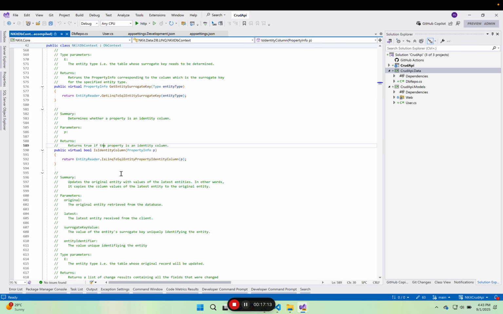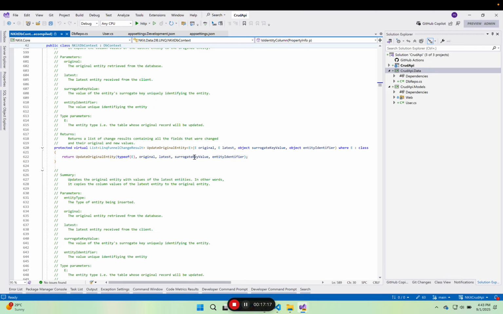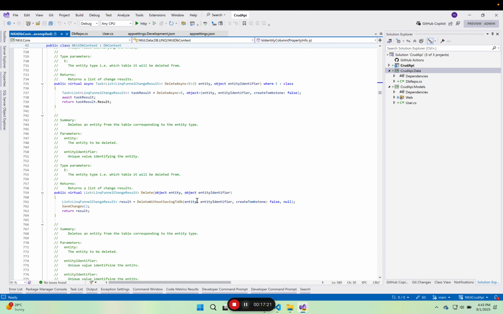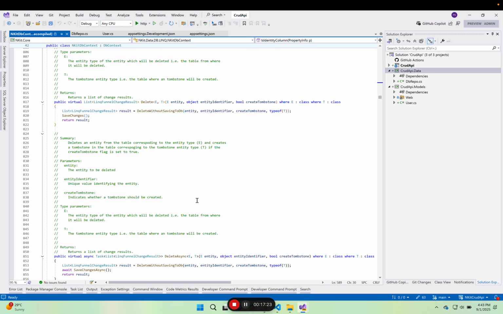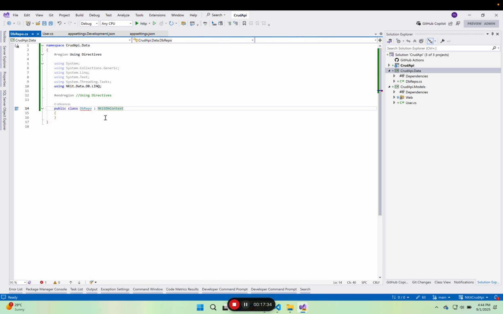You can also check whether something is an identity column, you can update an original, and there's lots of different delete async methods, etc. All of these are available as part of the CRUD NKit context. All right.